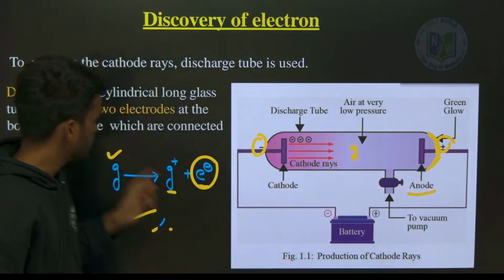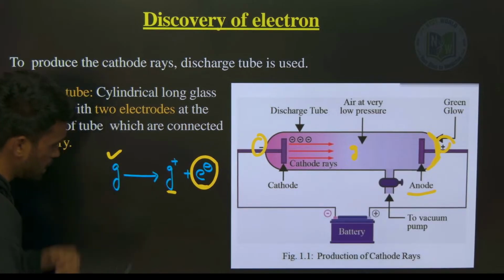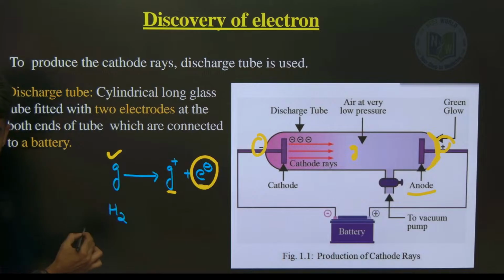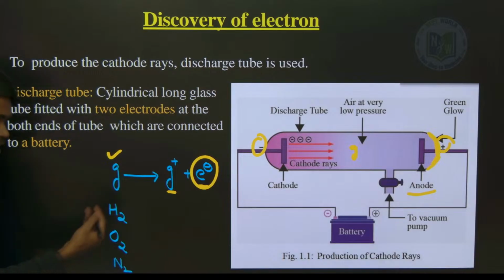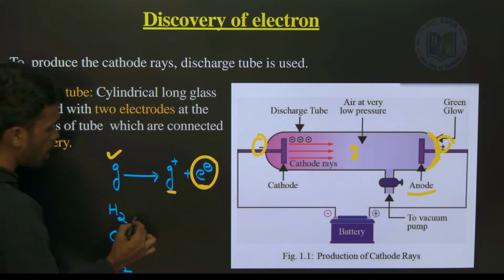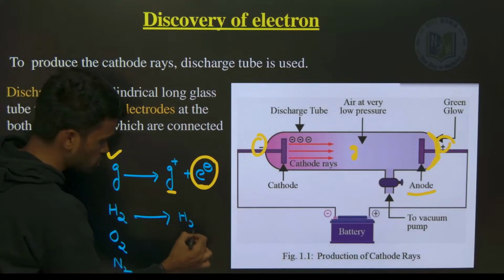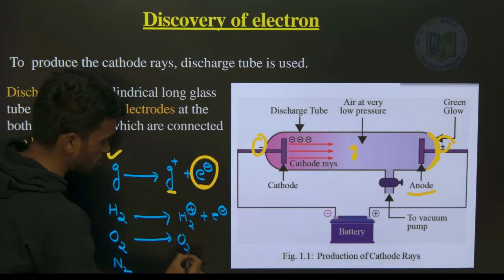Okay. Now he analyzed the same experiment. He repeated the same experiment by taking different gases. Let us say first of all I am taking hydrogen gas, oxygen gas, and some different gases, like helium or any gas you take. From all these gases you are going to get some cationic part. So something like H2 plus and an electron, O2 plus and an electron.